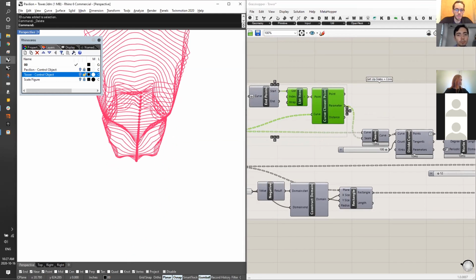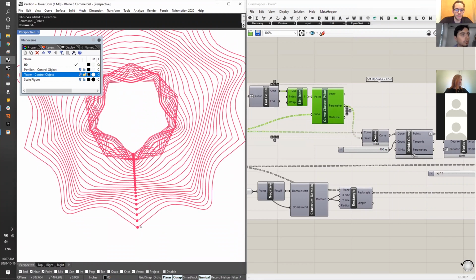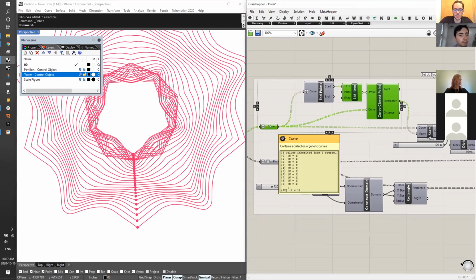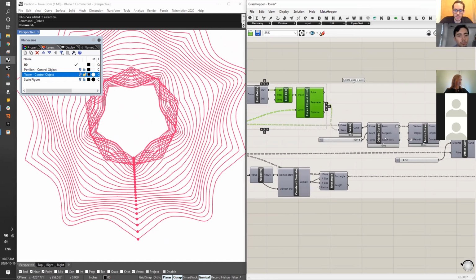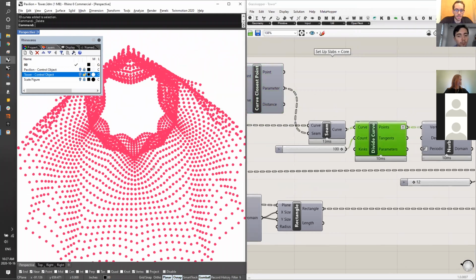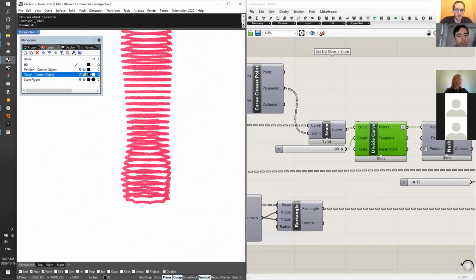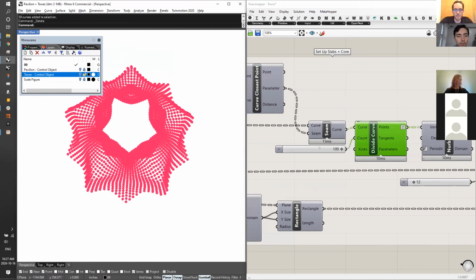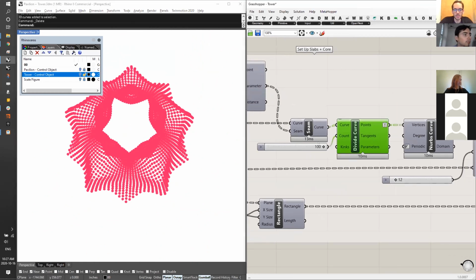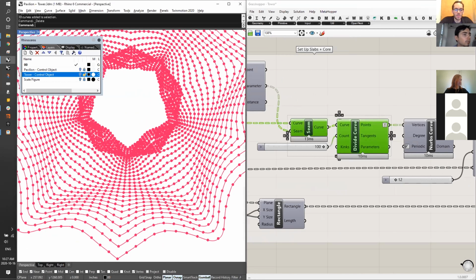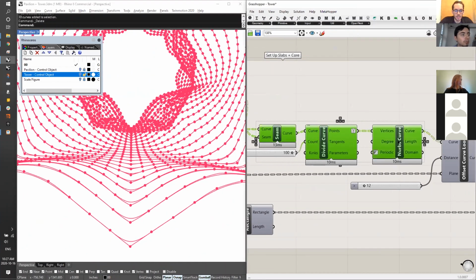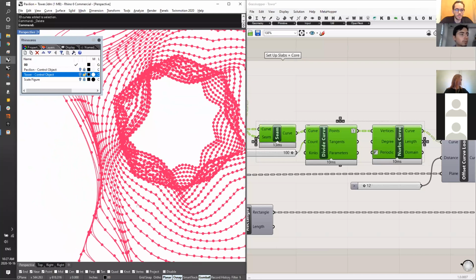Now, the reason why a curve seam is important is because when you're subdividing a curve, it needs somewhere to start the subdivision as it travels around the curve. Versus if I were to just subdivide the initial curves without the seam, you would get inconsistent relationships everywhere. The points would not align, for lack of better words. By doing this operation, I can align the points very effectively and have that consistent rhythm all around. The amount of points that you pick is up to you, of course. You don't have to have 100. I only picked 100 because I wanted to have some accurate representation of the original curve object. And then I rebuild it, as you can see here.